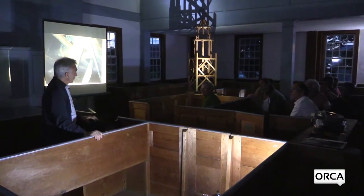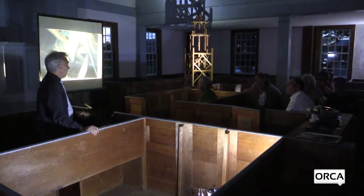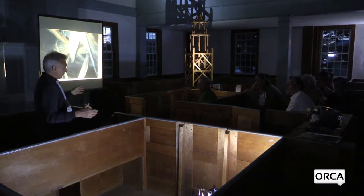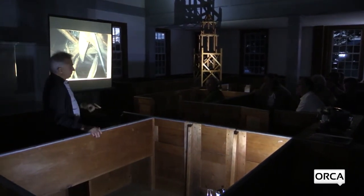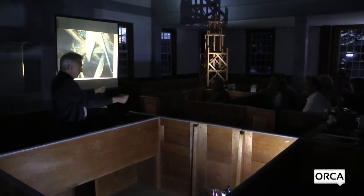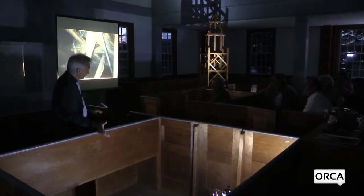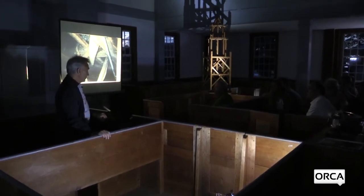But no, I don't think the steeple's about to fall down. I think you're about to lose your ornament on top. And the only way to fix that, if you went up there on a tremendous lift that cost quite a lot of money and tore things apart and tried to fix it, sure, you could. Someone might tell you they want to put iron straps and run them down the top of your cupola. You see that too often. You don't really want that. I recommend keeping the historic engineering intact, but that's where you're at. You're not about to lose your steeple, you're about to lose your ornament one of these days.